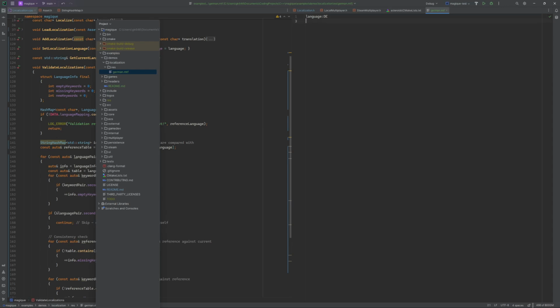The language code is in, then I have my keywords in English, then the German text.